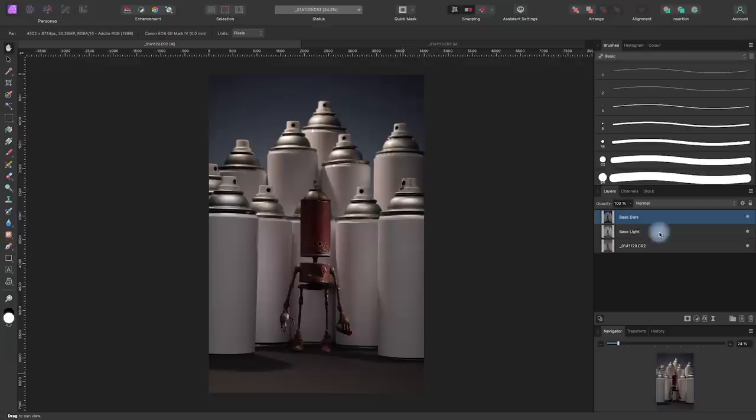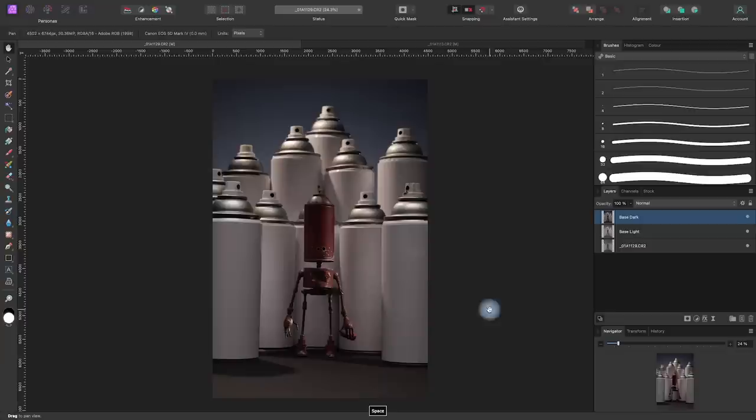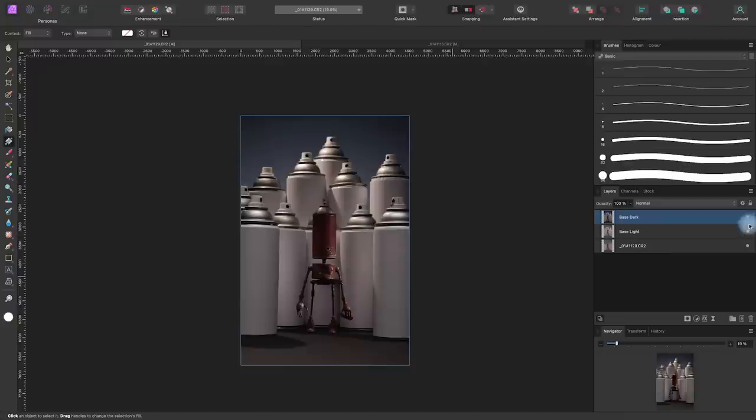And now we are back in the photo persona and see what we have done. We have the dark base and the light base. So I have two versions of the same image. So that's why it's handy in the develop persona to open the photos as the raw file output. Great, so now I want to combine these two images, the dark base and the light base.